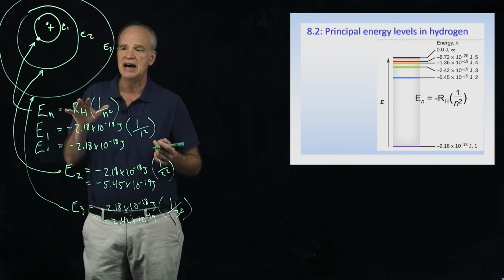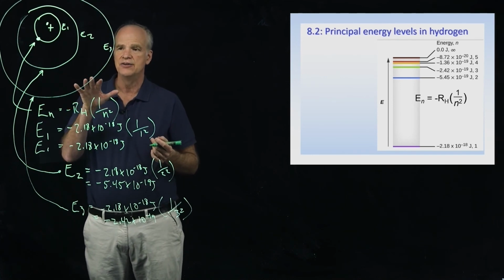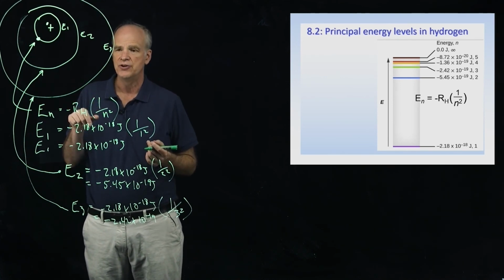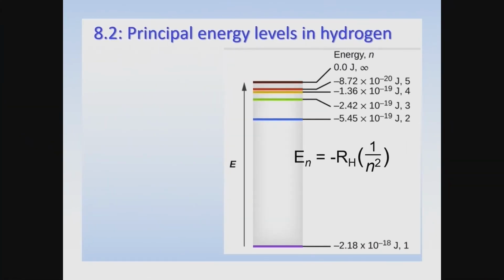So I have a diagram of that idea there on the screen. There I'm looking at, on the y-axis, the relative level of energy that an electron can have. And what you can see is at the very bottom, that purple line, that is, again, the energy we just calculated that the electron will have when it occupies the first orbit. So that's negative 2.18 times 10 to the negative 18 joules. Now, when we push the electron into the second orbit, it gets a new value, which is negative 5.45 times 10 to the negative 19 joules.